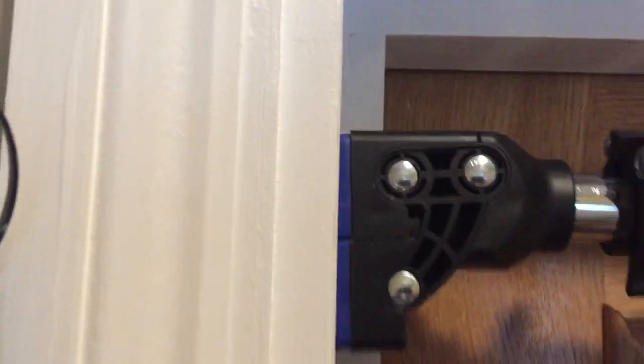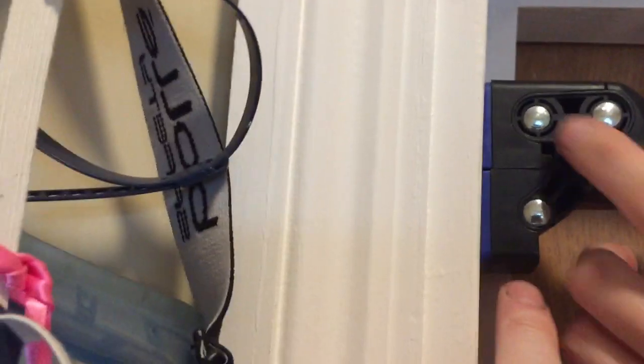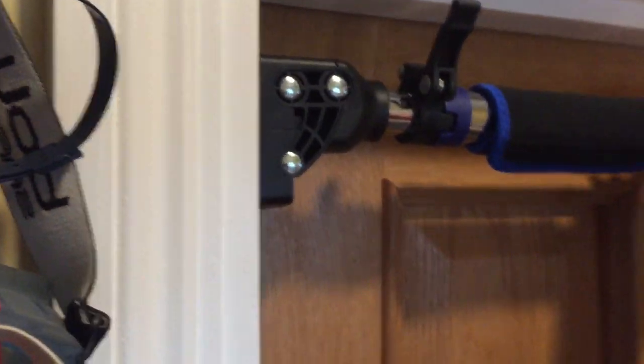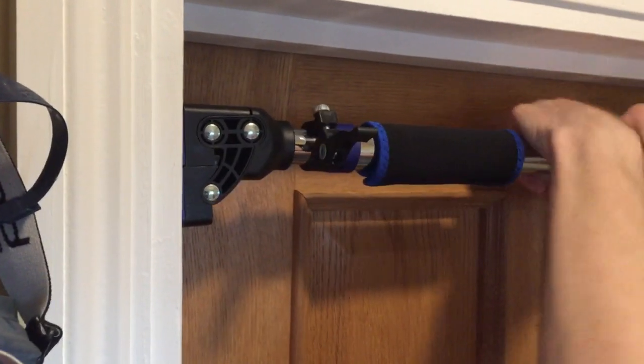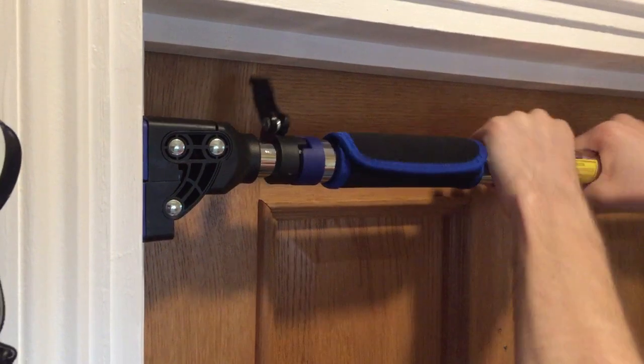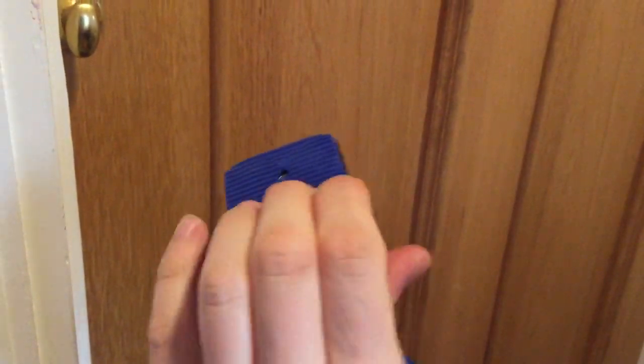Obviously it puts all the stress on the door frame - there's actually a mechanism on the side here. We've taken that off from the net to have a closer look. You do anti-clockwise to take it off. It's quite heavy duty, nice construction. These are the rubber pads and grips - it doesn't mark the door, well it leaves a little bit of a resin residue but that's just because it's tight on there.